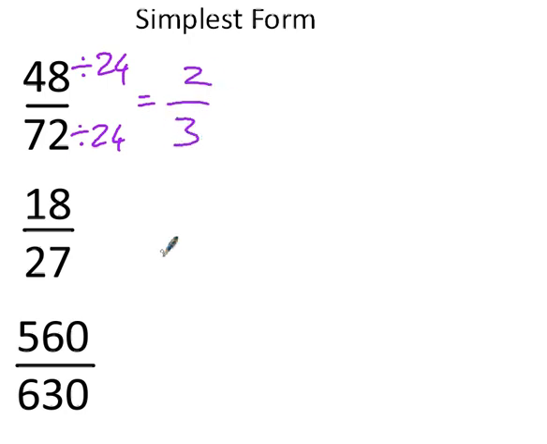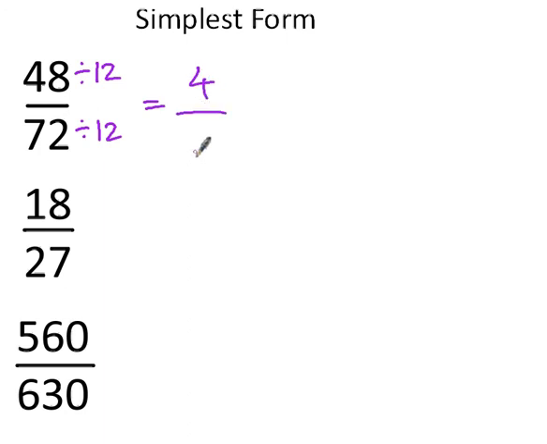Okay, now not many people know their 24 times table, and I'm not expecting you to know your 24 times table. We could still have done it quicker. Then rather than dividing by 2, we could have divided certainly by 12. We really ought to know that both divide by 12. So what does that give us? 4 over 6. Right, from there, it's only one more step to divide top and bottom by 2 this time until we get to 2/3, our simplest form.